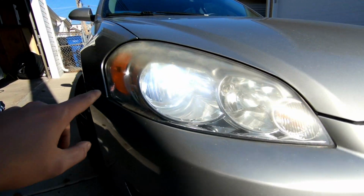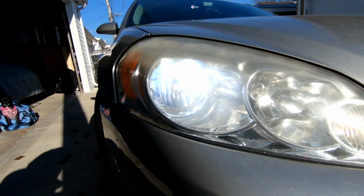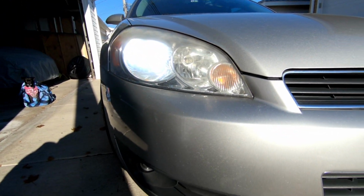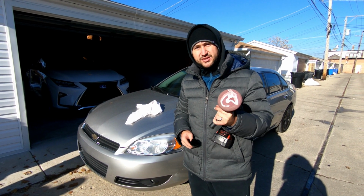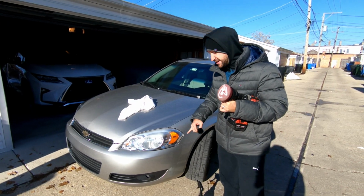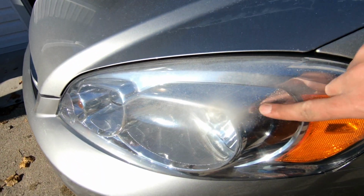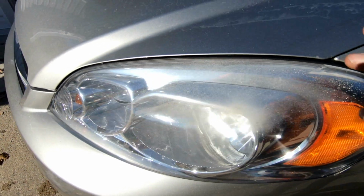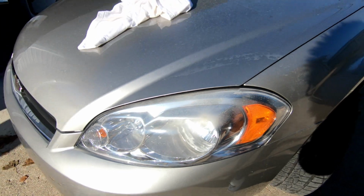So as you can see, he has some yellowing here. Let me grab my rubbing compound and try to polish this out, and I'll show you what I could do afterwards. All right guys, so I got some rubbing compound on my polisher. Coming closer right here so I can show you how this headlight looks. You see this hazing on top. We're gonna try to eliminate some of this so the headlight looks a little clearer. So I'll show you an after.